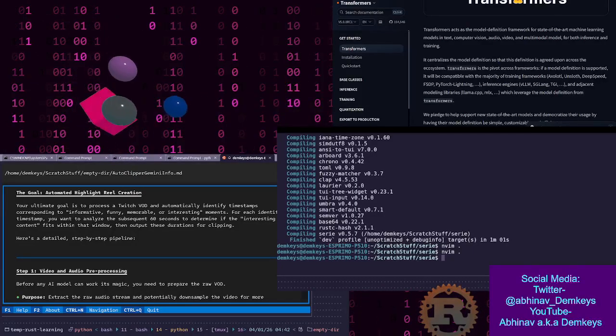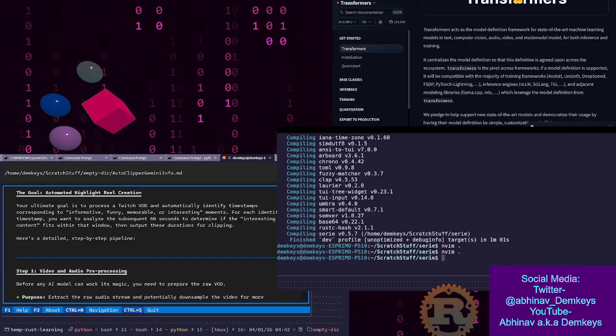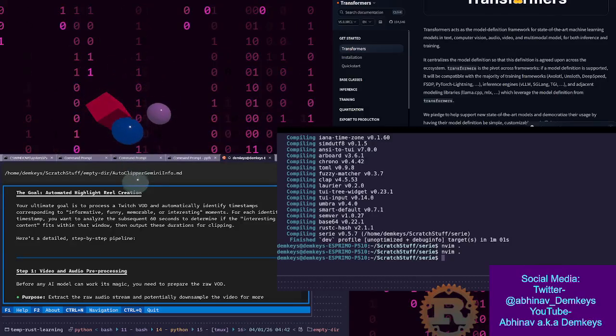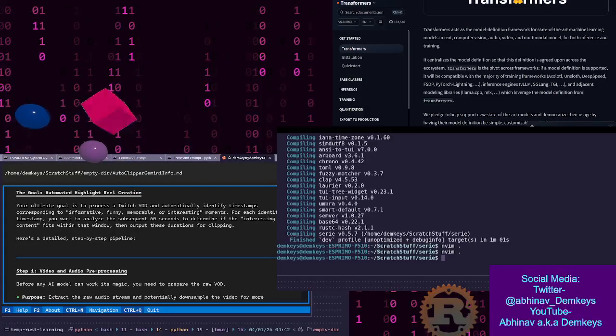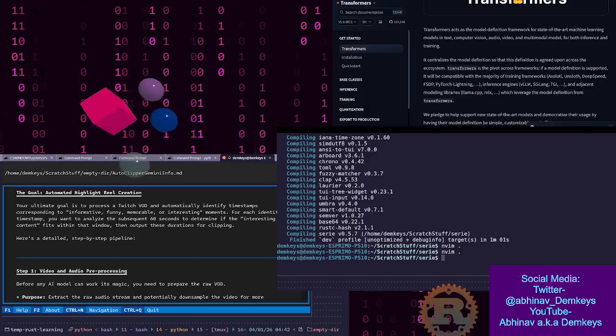Actually, no, I'm not going to be determining the timestamps. I'm going to feed this into an LLM and ask the LLM to analyze that whole thing and tell me which timestamps it finds interesting.